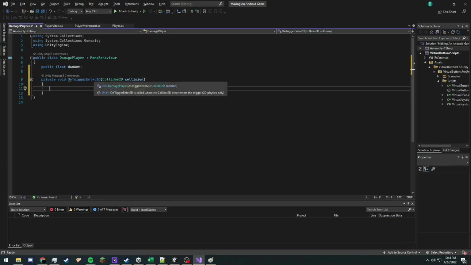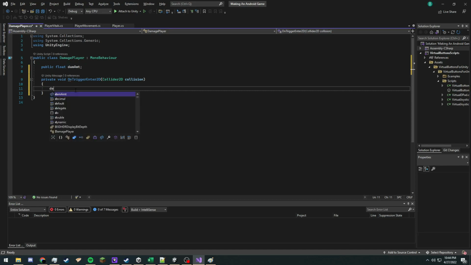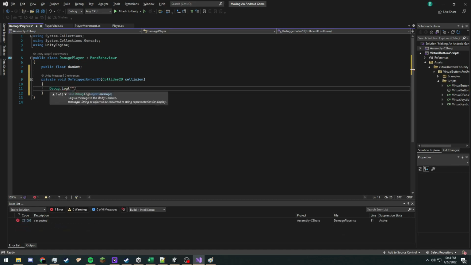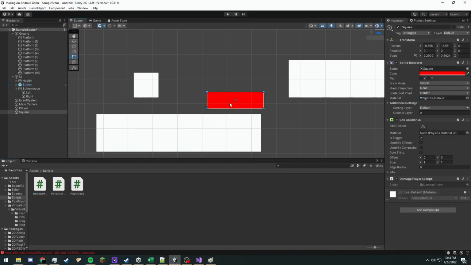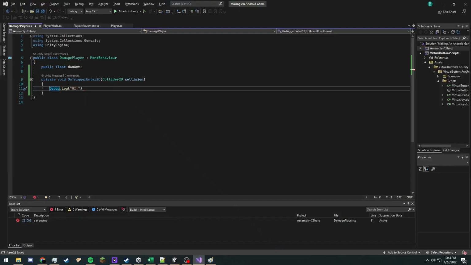Now what this is doing is saying if the player enters, then it's going to read the collider it has. So just as a test, we're going to say debug.log parentheses hi exclamation mark. It's mainly just to test if it's working. But let's go ahead and test one more thing here.